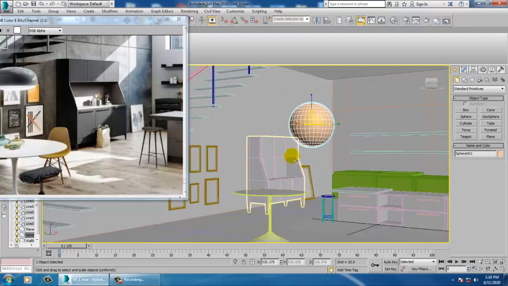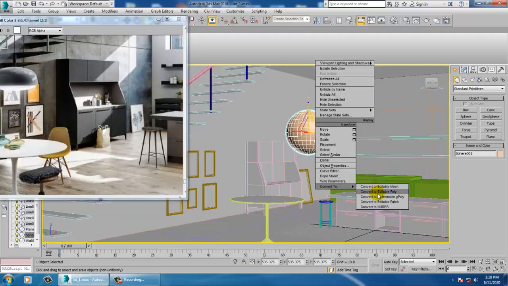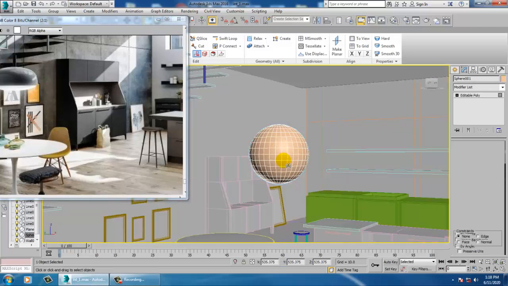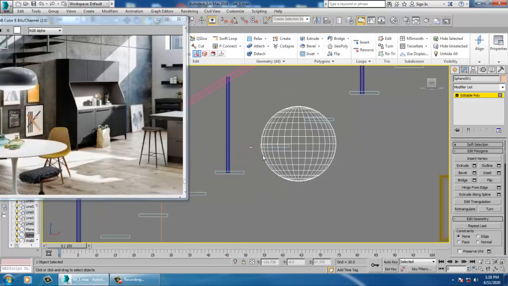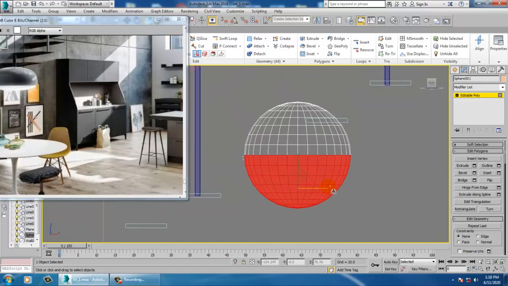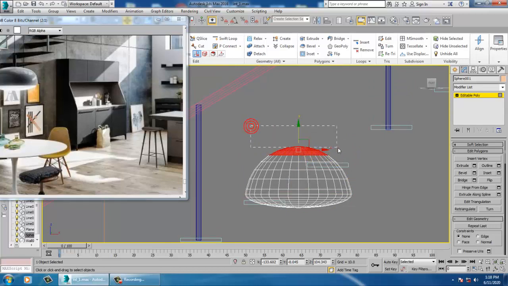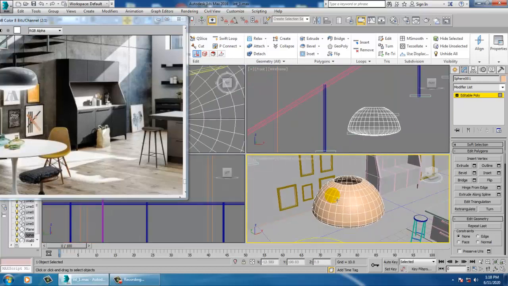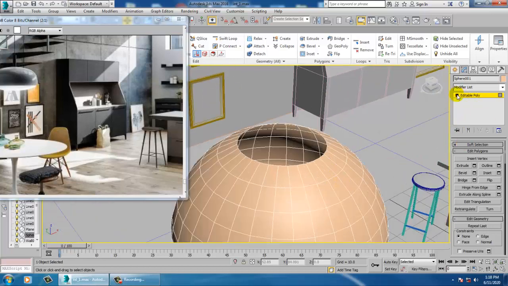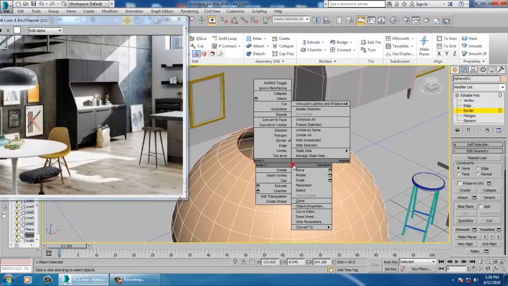After taking this sphere, let's convert to editable poly. Press 4. Let's go into polygons. Select the half polygons. If you don't need these half polygons, you can just delete them. Select the border, right click and cap it.